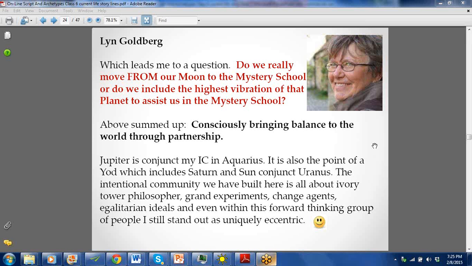The only time it might feel like, maybe emphasizing in her question, do we really move from the Moon? Well, if a person is too over-identified with the Moon, then there could be a certain time period where it's like, let it go. There are times when I'll do a reading for someone whose whole life has been their Moon. It shows up a lot with women who have the giver moons, Pisces Moon, Cancer Moon. How do you not behave like that all the time, taking care of everybody all the time, particularly since that's supported by the culture?